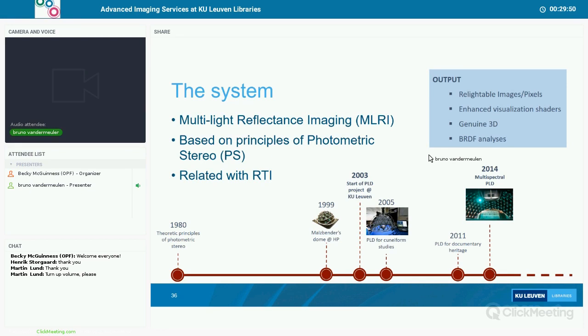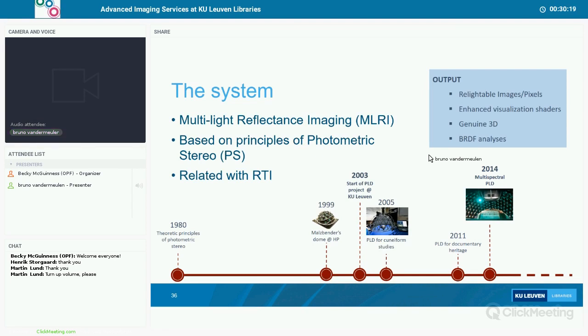And around 2011, we also started using it for the digitization, so the advanced imaging of cultural heritage in our library. So we are very much aware that this is not a system which is easy to incorporate in any standard imaging lab or digitization process in any kind of institution.